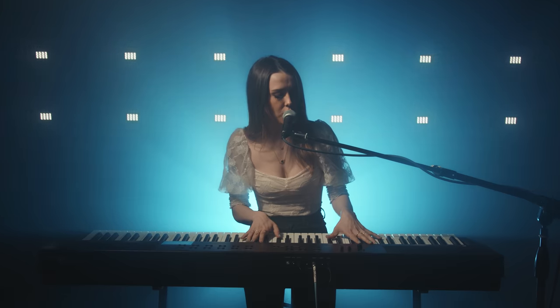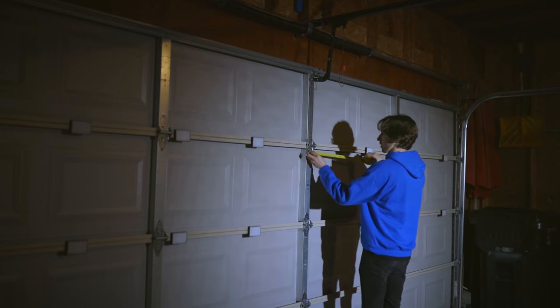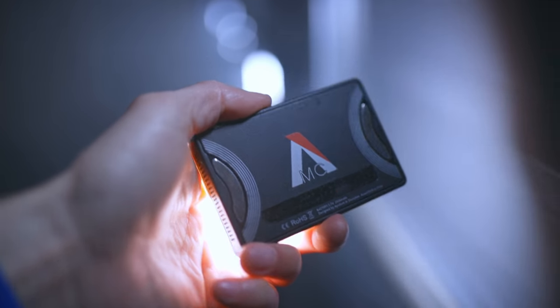I was thinking about how to place these lights without blowing our cover, and I thought it'd be awesome to have a back wall of lights that would surge in periodically on impactful parts of the song. What I did with the MCs was evenly space them out — two rows of six, top and bottom — using a tape measure. And just so conveniently, the garage door is metal and the MCs are magnetic, so it was super easy to slap them all on in that order and dive into Sidus Link.